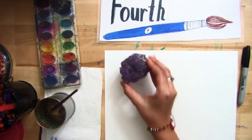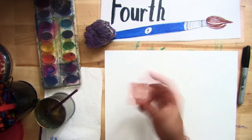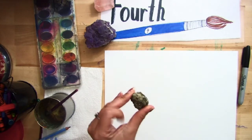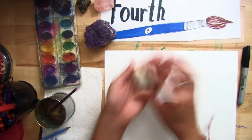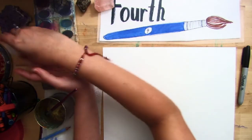So I have this big purple one, this amethyst one. I have a square rose quartz. I have a couple more, this gold one. I have a nice clear one that's actually connected to a necklace. And I even have this one. So I'm going to place these to the side for right now.